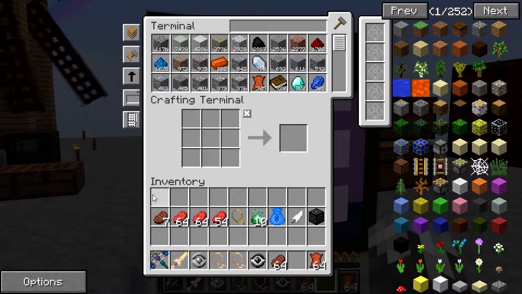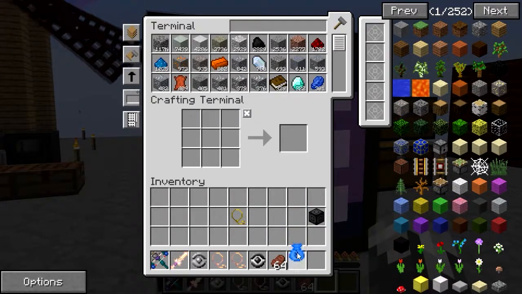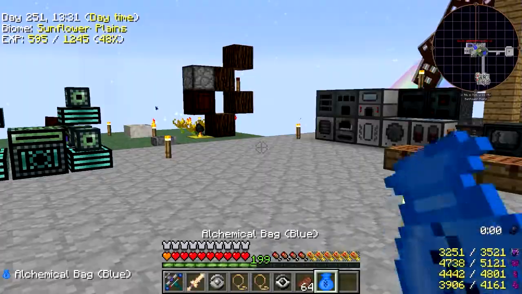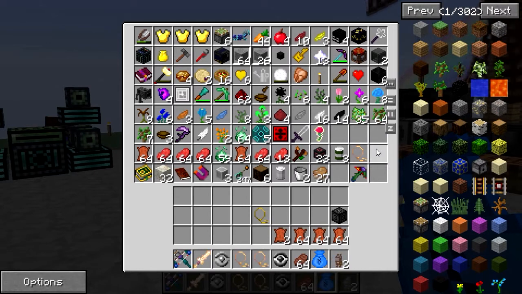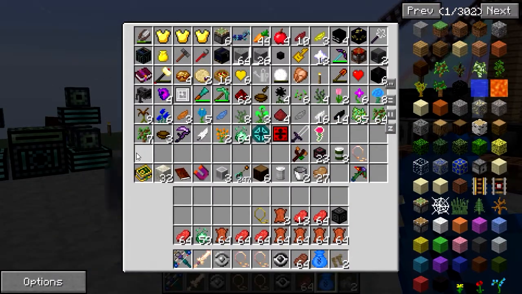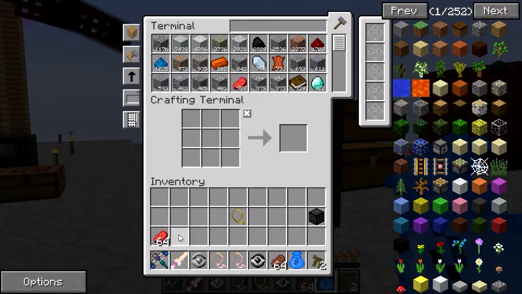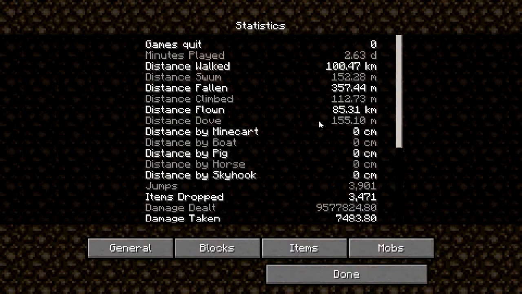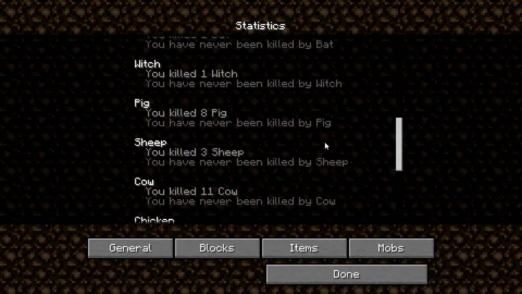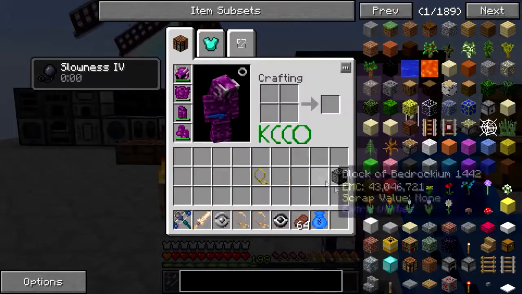Let's go ahead and put all this stuff up. We need. I got two mob souls off of them. A ton of leather I decided to keep. And I'm telling you, I spent. Let's look at this. How many did I kill? Fluid cows. I killed almost 1,500 fluid cows. I've been at it for a little bit.